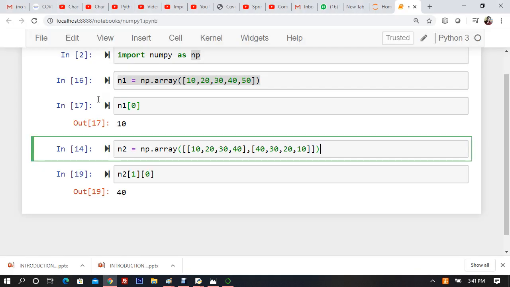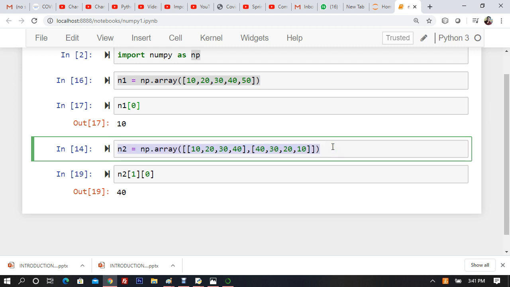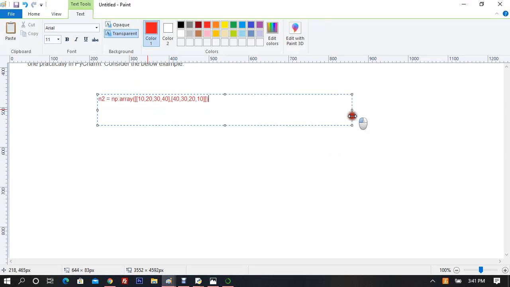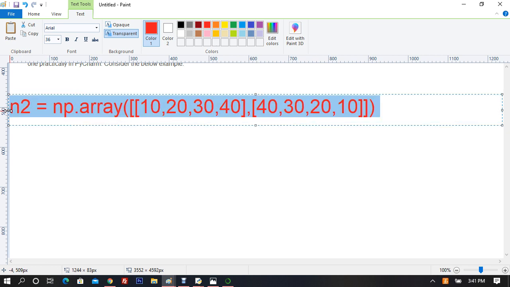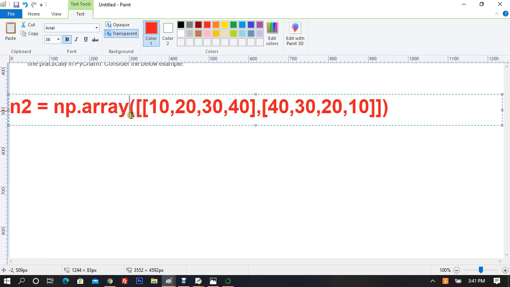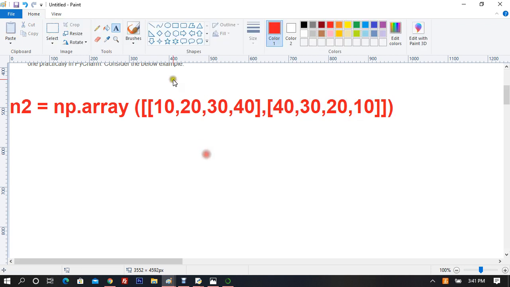Alright, so let me expand this np.array so that you understand it like a pro. Let me create it big enough so that you guys can easily understand it. So this is what we are focused on. This is the main dimension, and this is the first dimension, right? So this area to this area is going to be the first dimension, and this area to this area is going to be the second dimension.